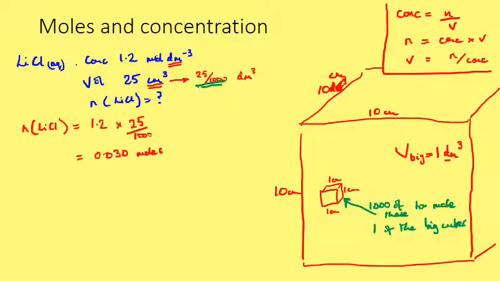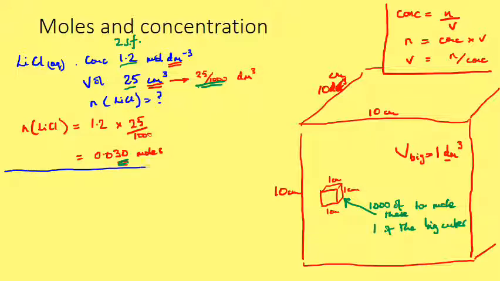Yeah, just for completeness, you noticed me adding an extra 0 onto the end of the answer there, and it's because our question gave us concentration in 2 significant figures, and our volume was to 2 significant figures as well, so we gave our answer to 2 significant figures. Okay, let's do another simple example.